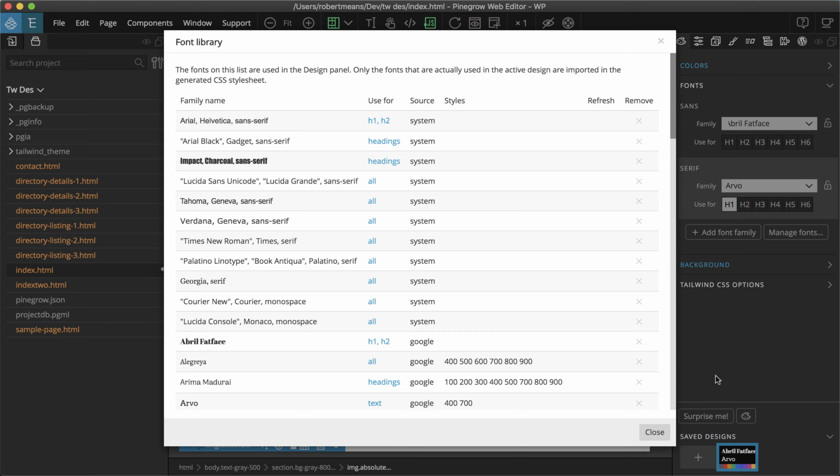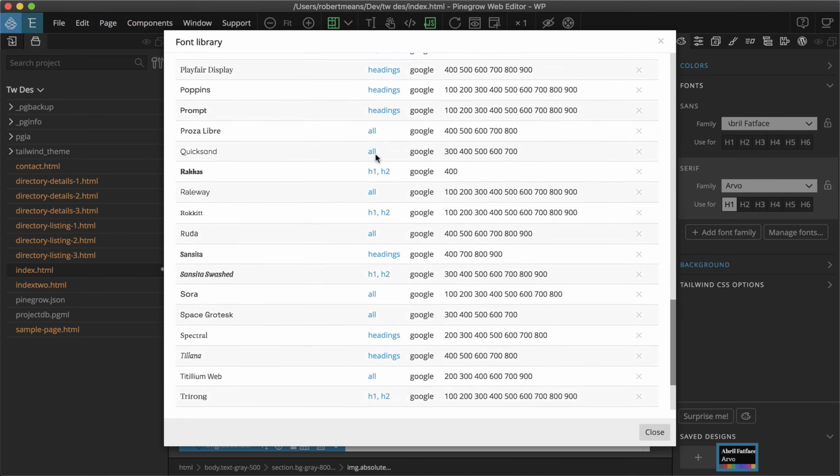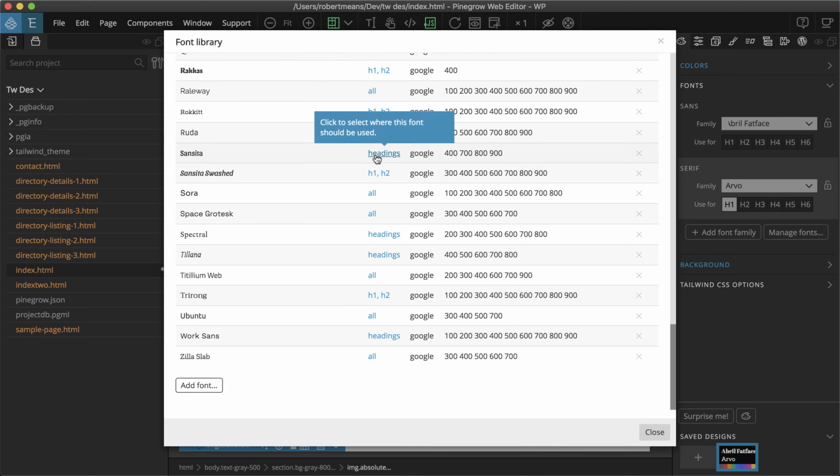In addition to adding fonts, this control panel will also allow you to remove fonts from the drop-downs by clicking the Remove at the end. The Use For column isn't really used in the Tailwind Design panel and can be ignored. In order to add a new unlisted font, scroll to the very bottom of this control panel, and there you'll find a button.